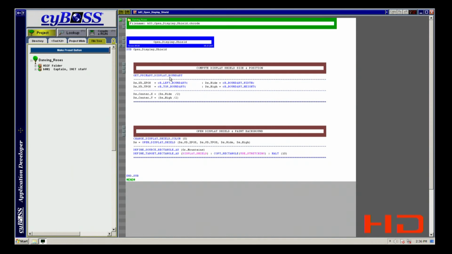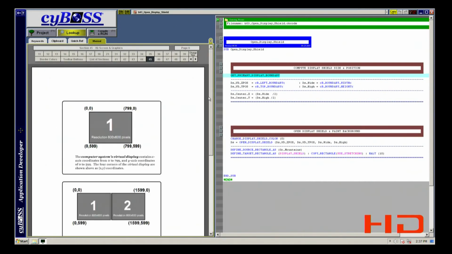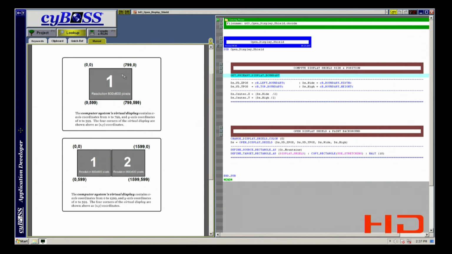Because under Windows you can actually attach multiple displays to a computer, or several monitors you can hang off of a computer, and you can configure them differently. I'm going to go ahead and take you over to this right here. It's going to show you that if you have one monitor, you're going to have a virtual display that is just that monitor. But if you have multiple monitors, you're going to have a virtual display that's going to span two or more monitors. And the coordinate system is on the virtual display. A virtual display means it's all your monitors plugged together.